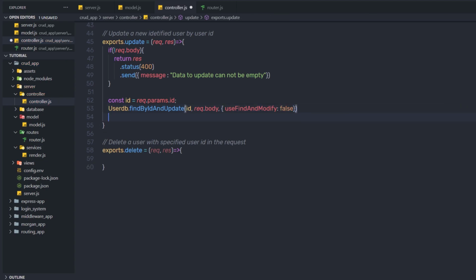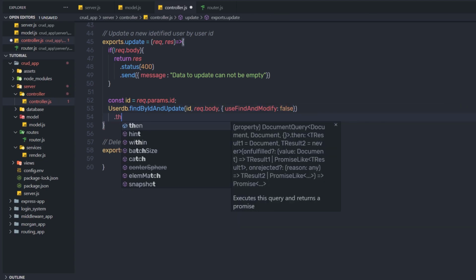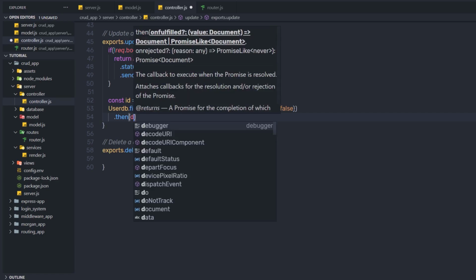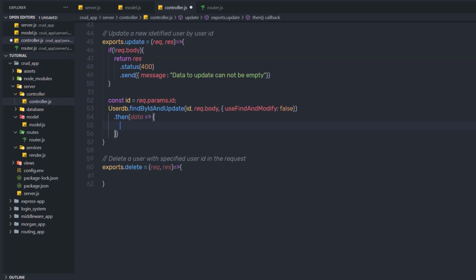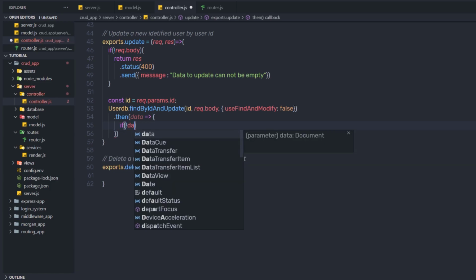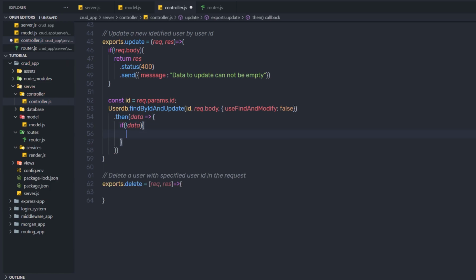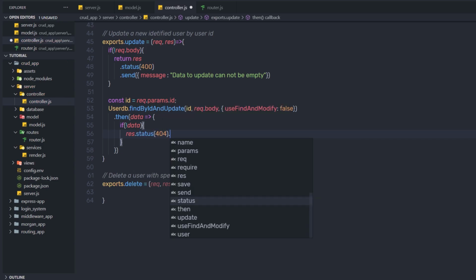Just for that, down here I'm going to call promises. So here I'm going to say then, and inside this then I'm going to pass parameter data, and I'm going to say if we don't have data, then I'm going to return response.status 404, and then send a response.